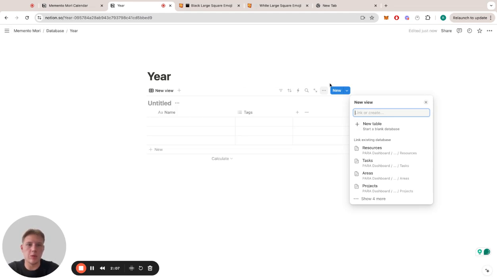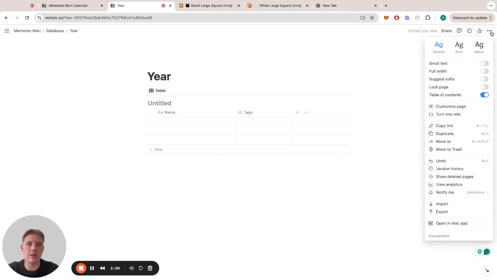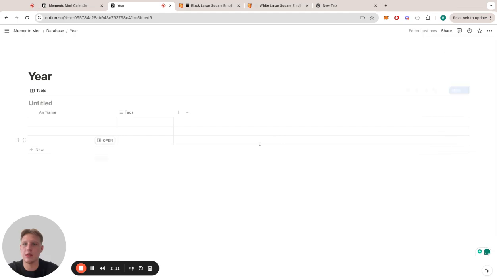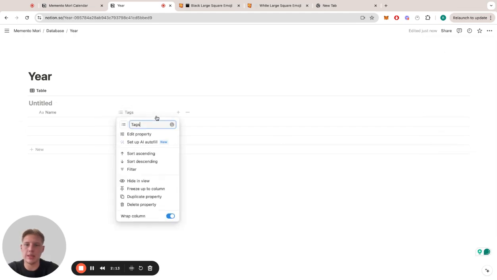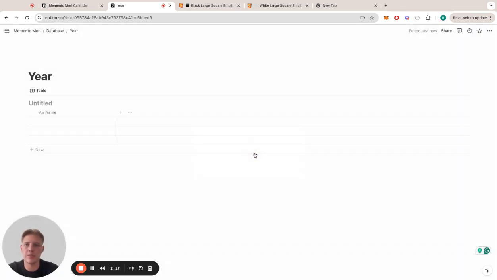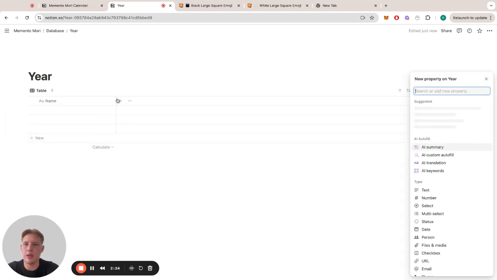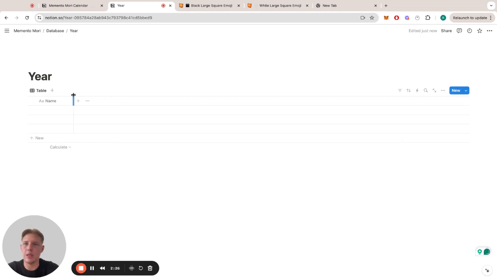So we take table view, new table, let's set it to full width, and let's delete this tags property, and we hide this title, and we need to make basically a grid where we have number of rows equal to the number of years we are planning to live.